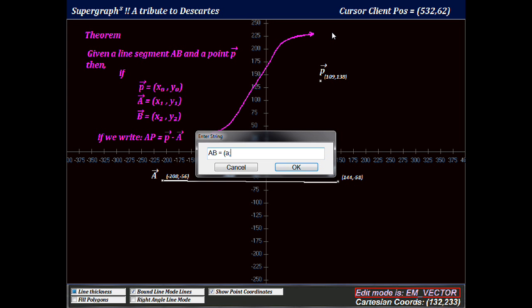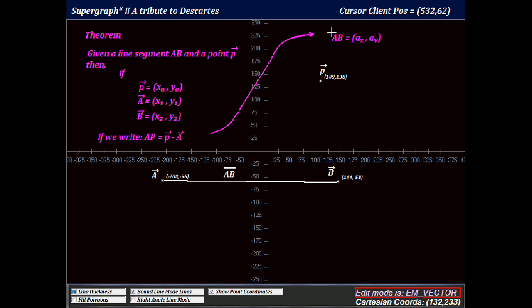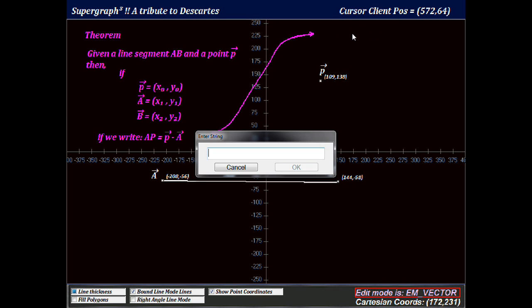It has an X component and a Y component, just by definition.